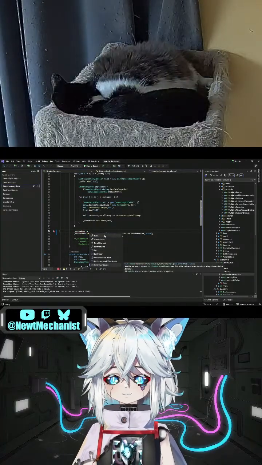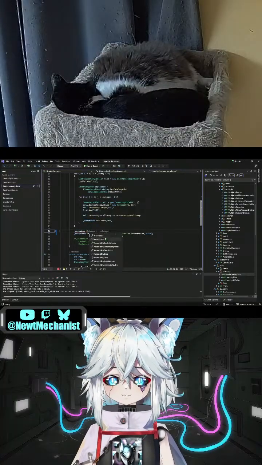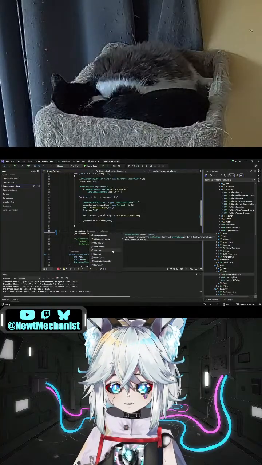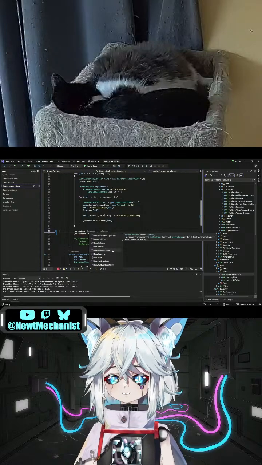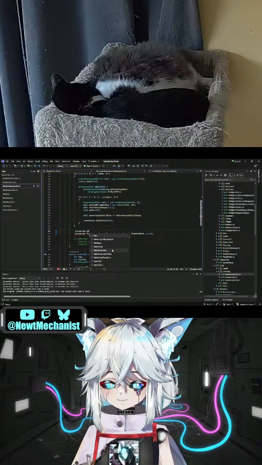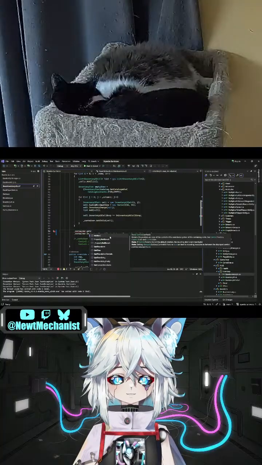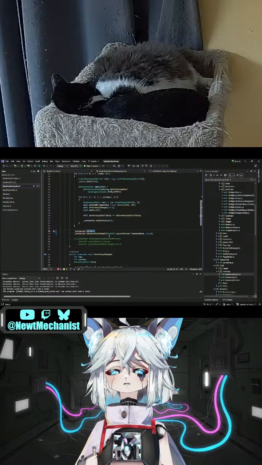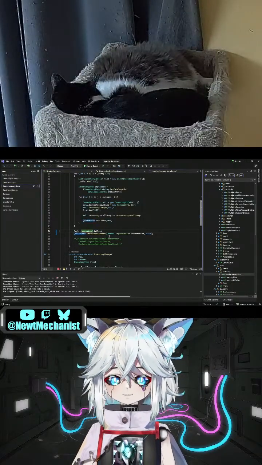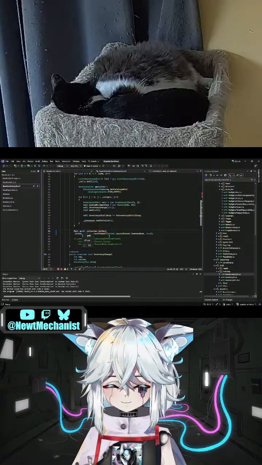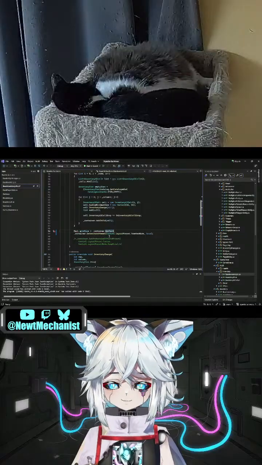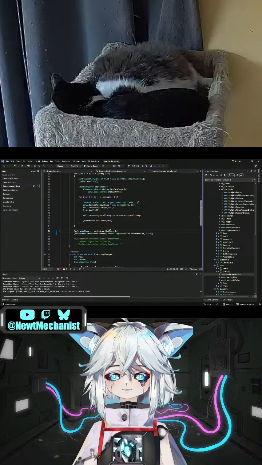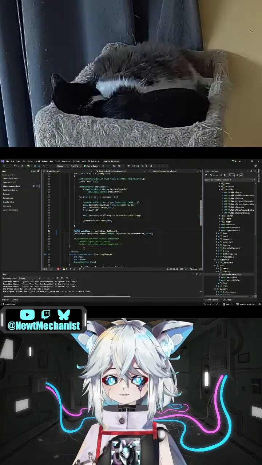Size? No. Columns doesn't help us. Okay. Get the 2D rectangle size.